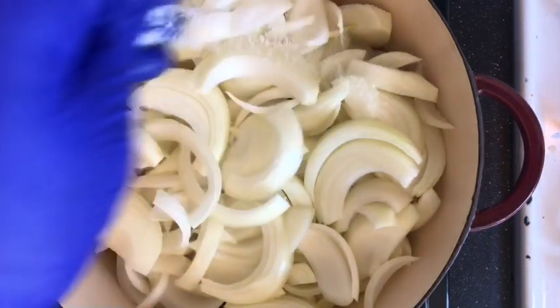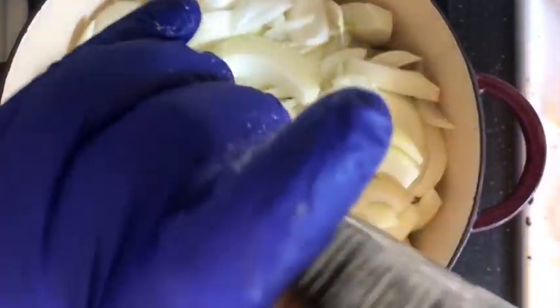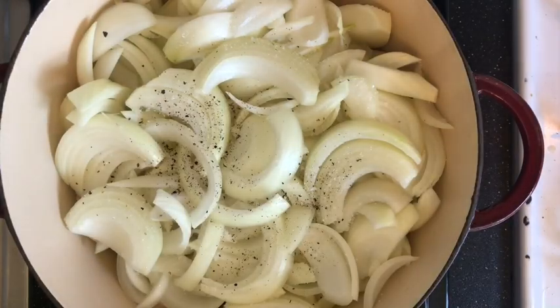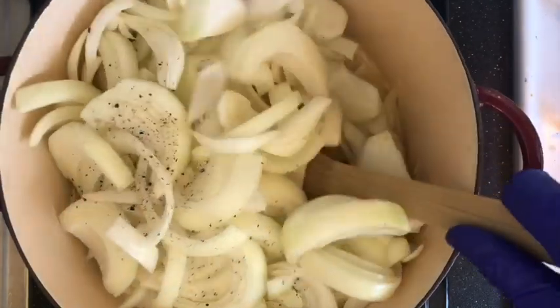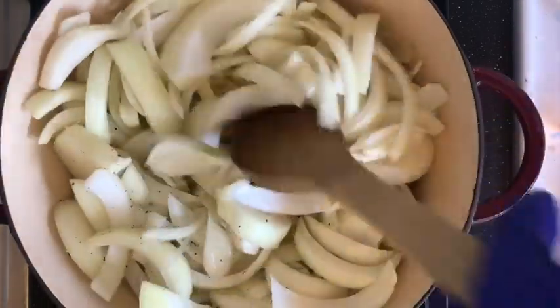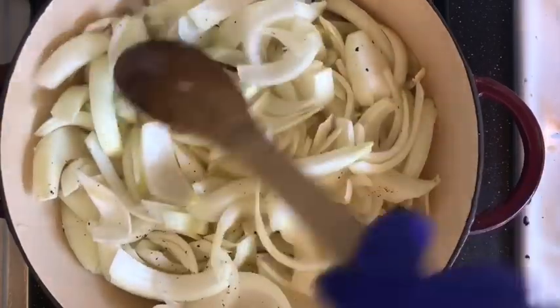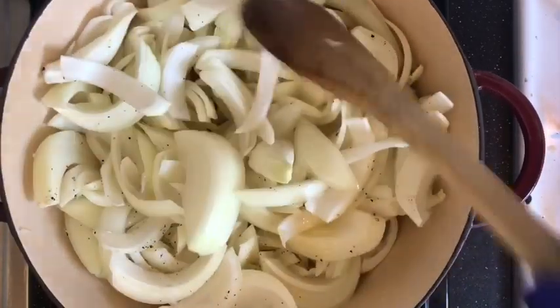And while that is on low heat, we're going to give it a pinch of salt, a couple of grinds of pepper, and we're going to keep this on low heat. As I said, for a good 45 minutes to an hour, we're going to be stirring this every so often so it doesn't stick and so all the onions caramelize. We want this to cook down, and you'll see what this looks like when it is ready.